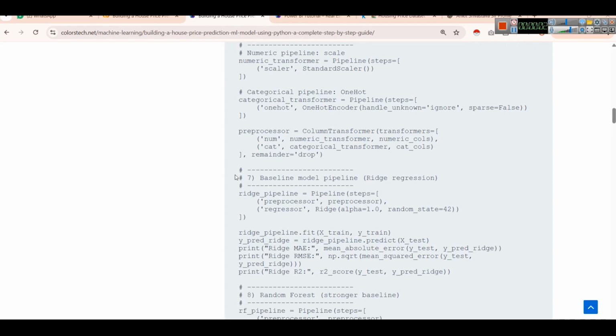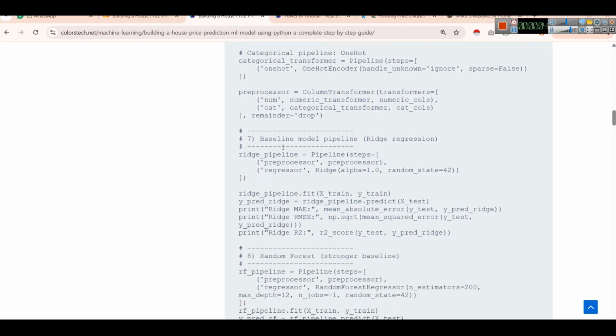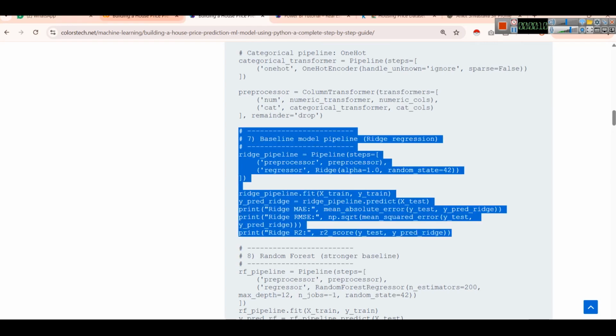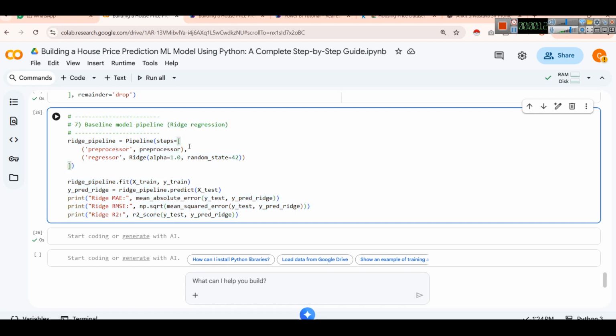Then in the seventh step we have our baseline model pipeline, that is ridge regression. So here we have copied that. First we are creating this ridge pipeline, and then we are using fit as we used to do in linear regression. Then we are predicting.